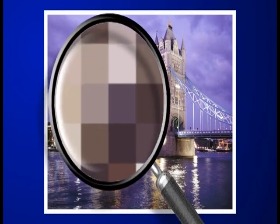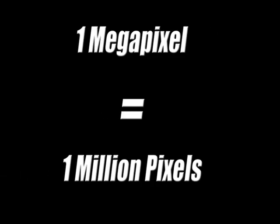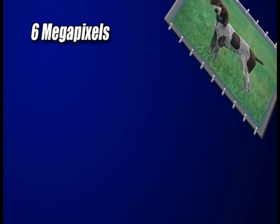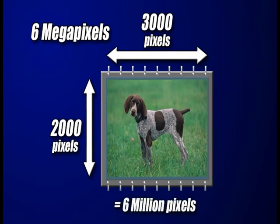The resolution or quality of a digital photo is determined by how many pixels the image sensor chip can capture. The resolution of a digital photo is measured in megapixels. A megapixel is equal to 1 million pixels. That means a 6-megapixel camera is capable of taking photos that contain 6 million pixels. You can pick the number of megapixels your camera will capture, ranging from 1 to 6.